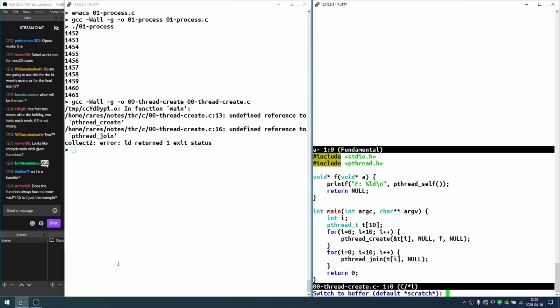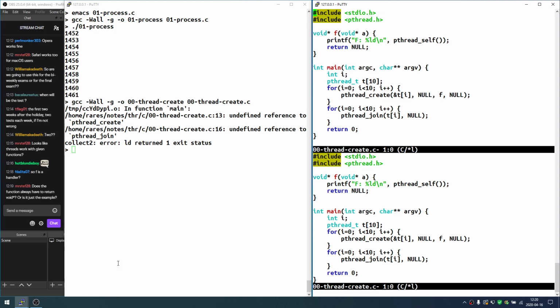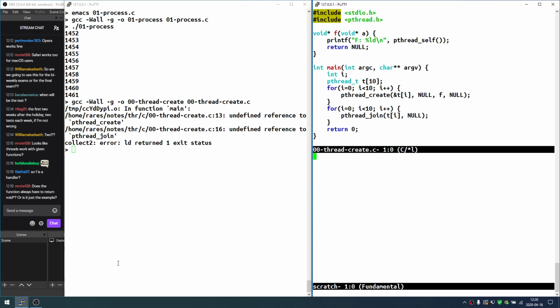Now, this error is not actually a compilation error, it's a linking error. The code is correct, but we need to pass a library. You see, LD is the one that gives the error, not the compilation.